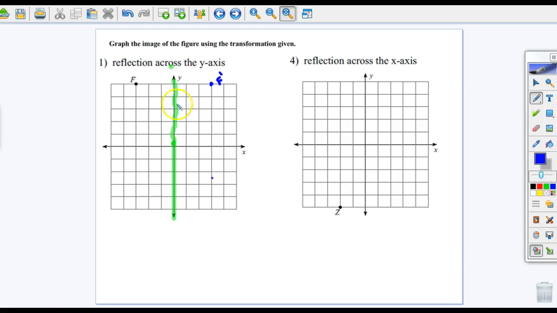So this is my y-axis. When you do your work tomorrow, it would be beneficial for you if you went through your paper and looked for anything that said y-axis and then highlighted it. Now this one says x-axis, so this is the y. This is going to be my x. So take your highlighter and highlight that line.